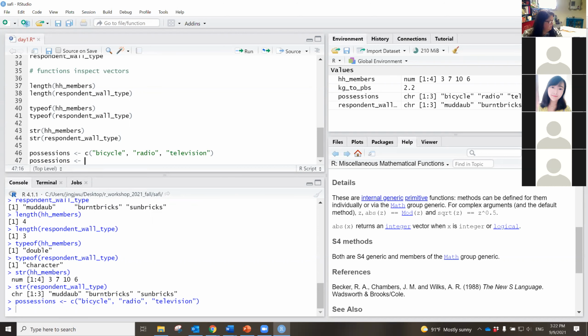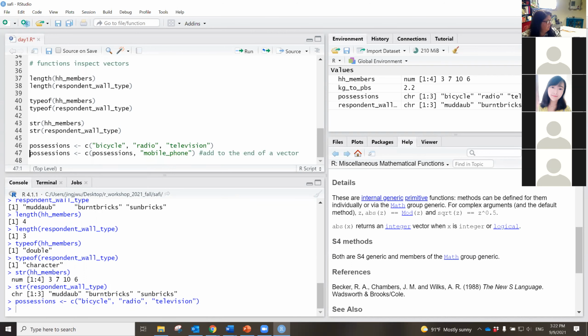And we can add elements. We still use the function c. So we put possessions at the beginning, and then we add a new element, mobile phone. So we add to the end of a vector.